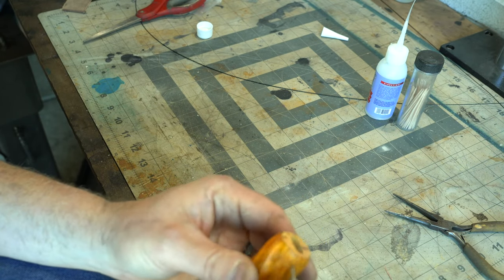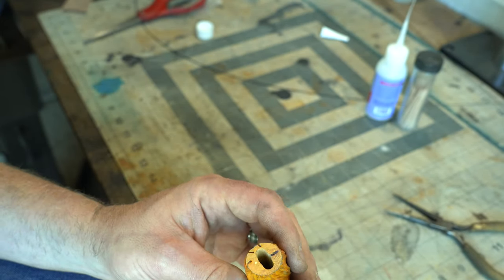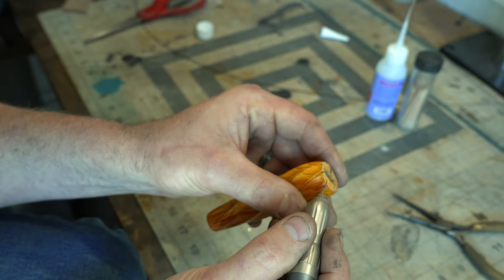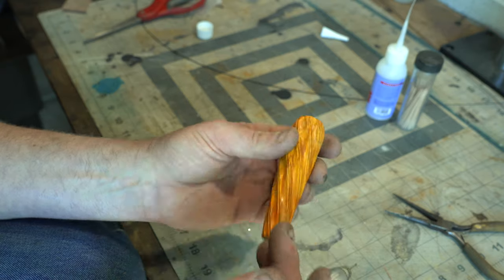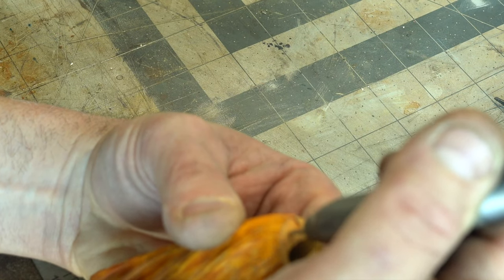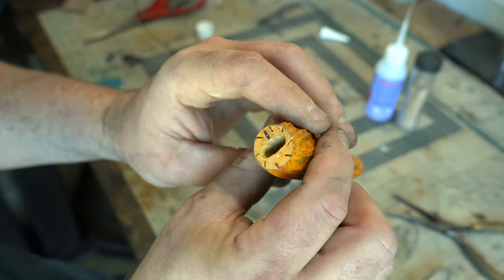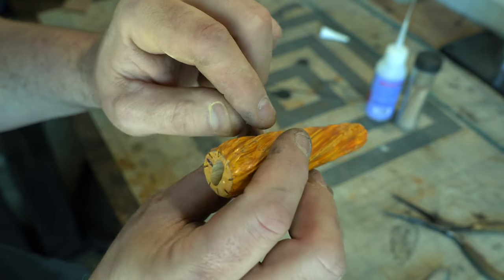Now I'm about to do the wire inlay. I've got my GRS high-speed rotary tool with a tiny straight burr in it, and what I'm doing is drilling a hole at one end of the channel, drilling a hole at the opposite end where it's going to go, and then putting a little mark there because we want the wire to sit flat. We do that on both ends so we'll have a little seat for the wire to sit in. Now we've got all our little holes done — it's time to bend the wire, put it into those holes, and glue it in.